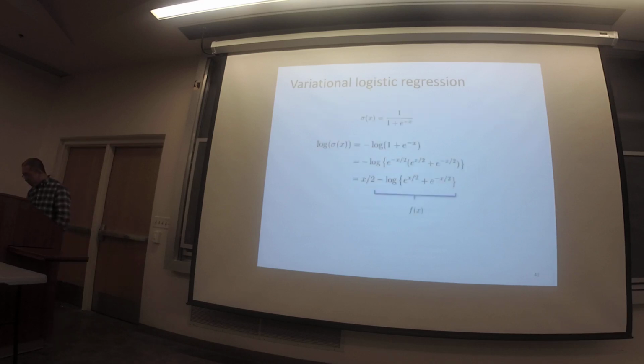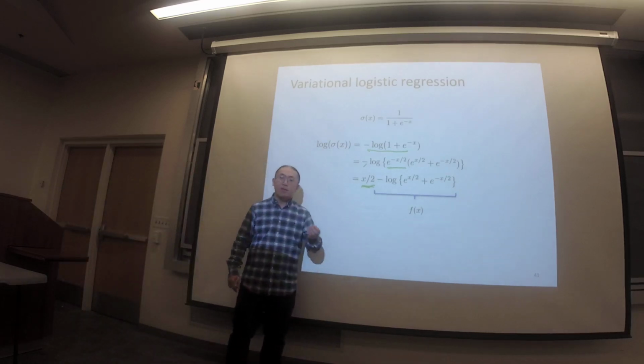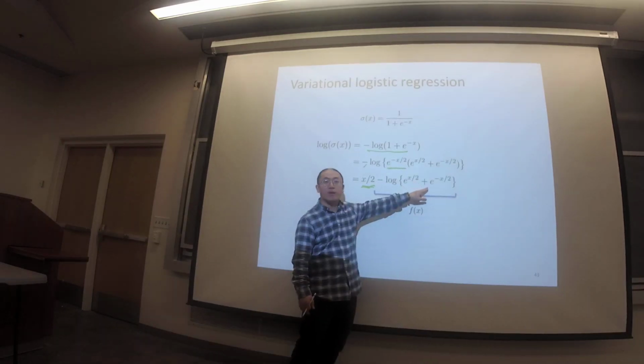So that comes a very classical trick. If you take the logarithm of the sigmoid, it will look like this: minus logarithm of 1 plus e to the minus x. But if we take out a common factor in the log term, which is e to the minus half x, you have e to the half x plus e to the minus half x. And the log of a product is a summation of logs, right? So you can move this term outside. You have a half x, because you have a minus sign here, subtracted by the logarithm of e to the half x plus e to the minus half x. So we can just put this linear term aside because it doesn't matter. What matters is the function log of e to the half x plus e to the minus half x.